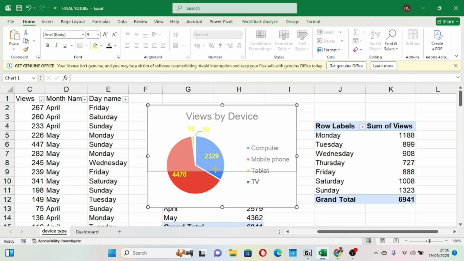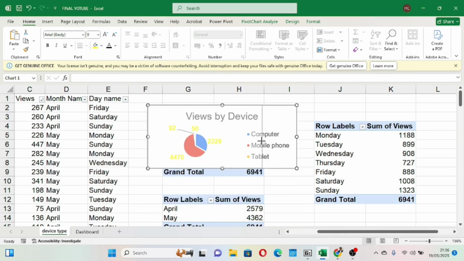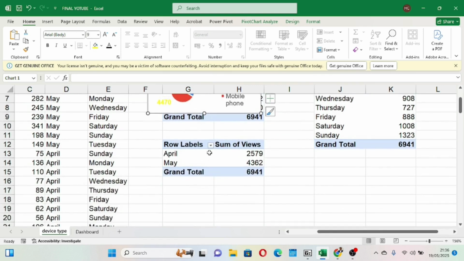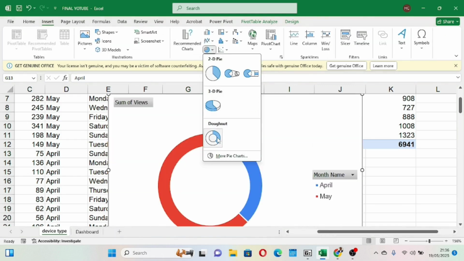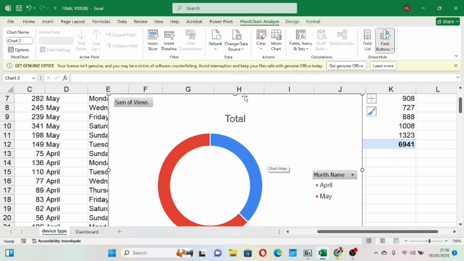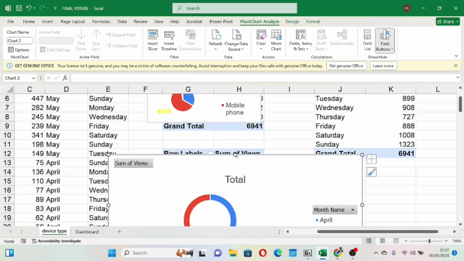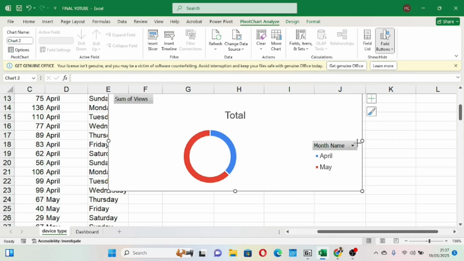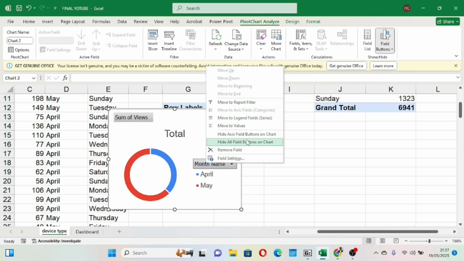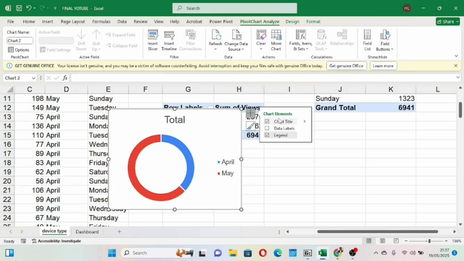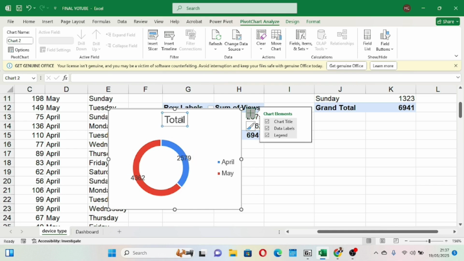Remember that we have already created a visual for this first pivot table. We'll click now in the middle of the second pivot table, and then we create another visual. We go to insert. We take now a different kind of pie chart. Okay, this is a donut chart, I think. And then we still try to fix it. We do the same thing. We come here, hide all three buttons, come to this little cross, put the data label there, and then come here and say views by month.